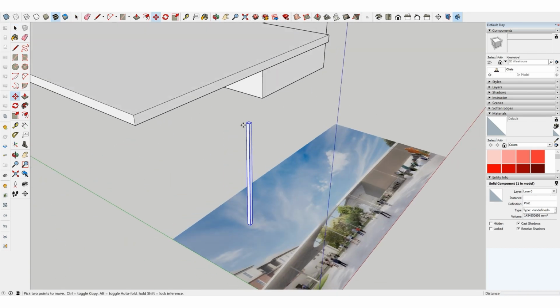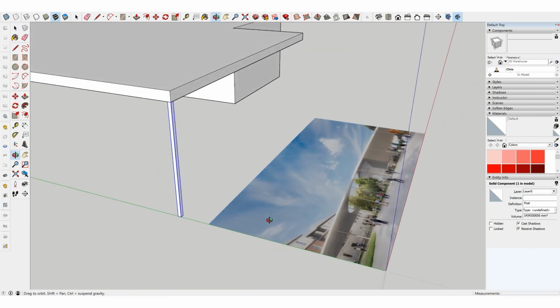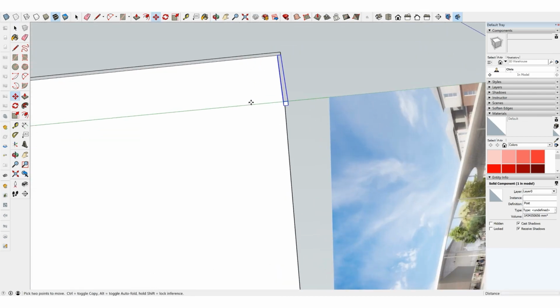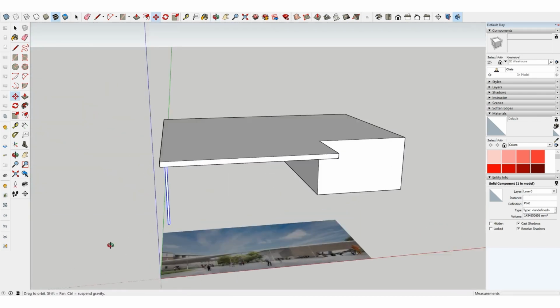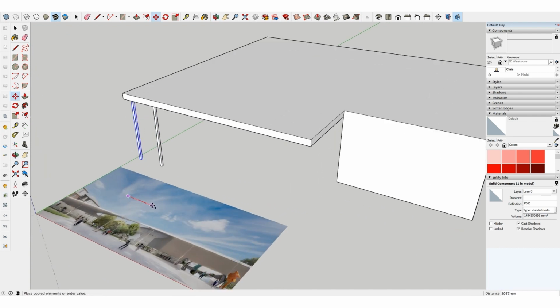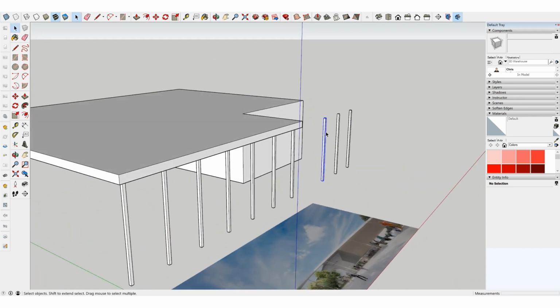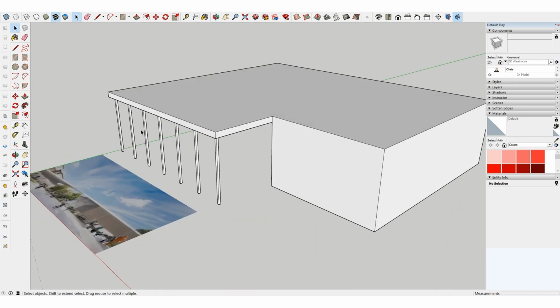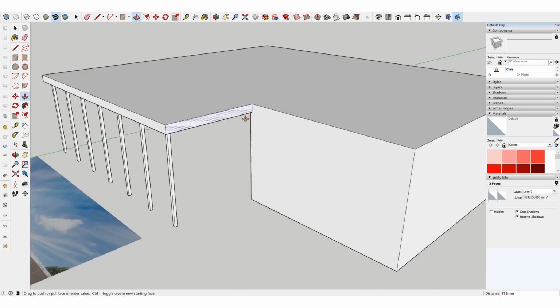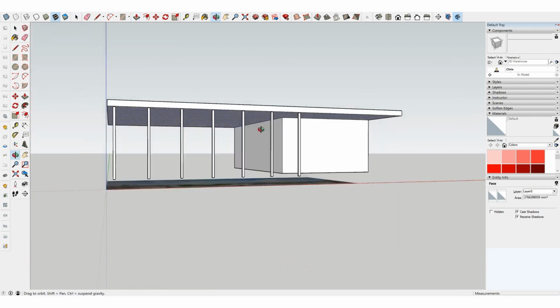Now, through the use of components and repetition, you can very quickly make a design look resolved and convincing. So quite quick there to introduce a component. You may even want to wrap that canopy right the way around there.